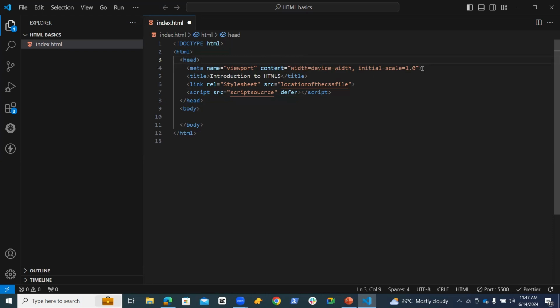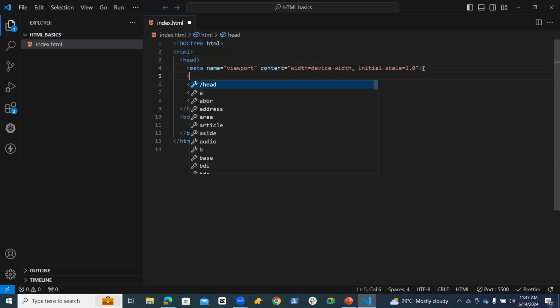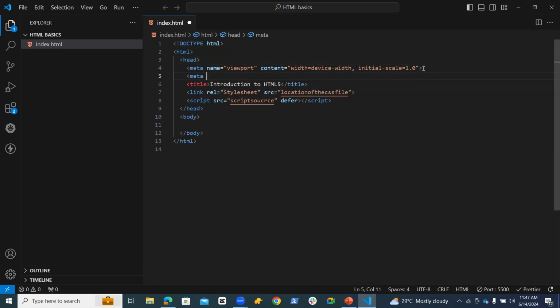We also have some other metadata that can be set using the meta element. We can also have name here. Maybe I want to set the author of this document. You can say author, then here we can just say author, then description. Just make sure that you are also doing what I'm doing, because that's the best way to learn.